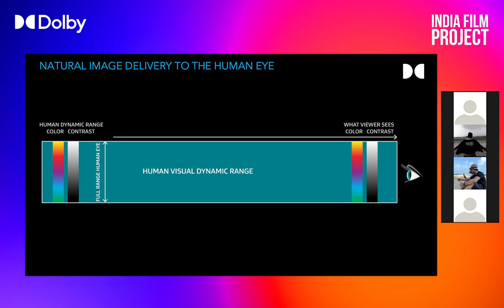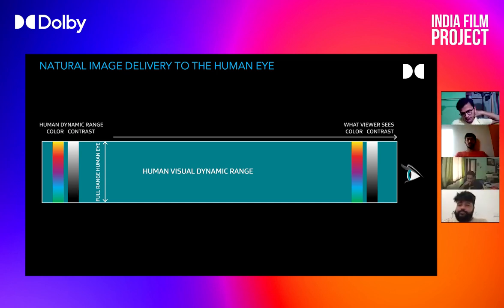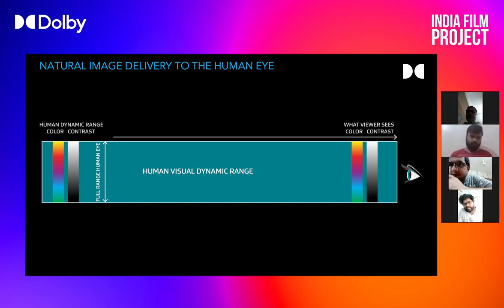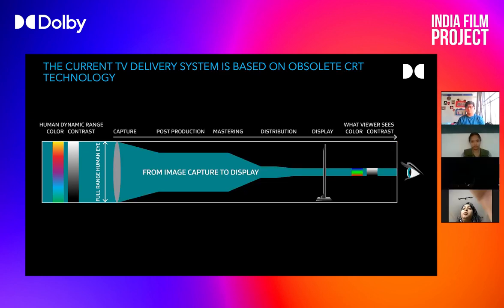And that is why when you capture images and look at photographs or video images, you feel that it's not really looking as great as what you had seen with your eye. The reason is that current imaging technologies actually take this whole input range, but are able to display only a small fraction of it. For example, modern day regular television displays show a very narrow range of brightness and colors as compared to what can exist in real life, or what our eyes can perceive and decode, so to say.